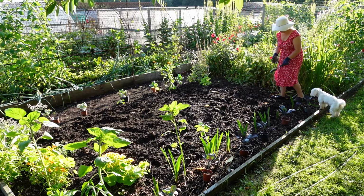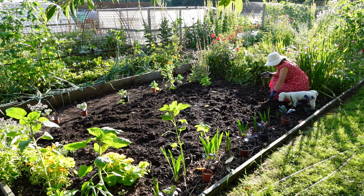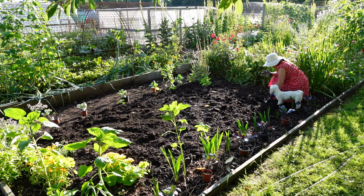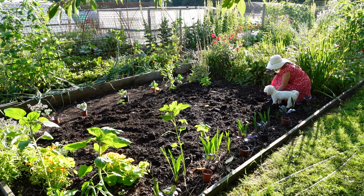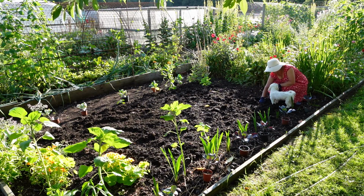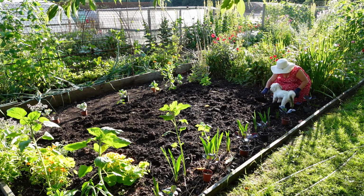So we are going to plant the red cabbages. I am making deep enough holes to plant those red cabbages quite deep in with their stem nicely firmed.